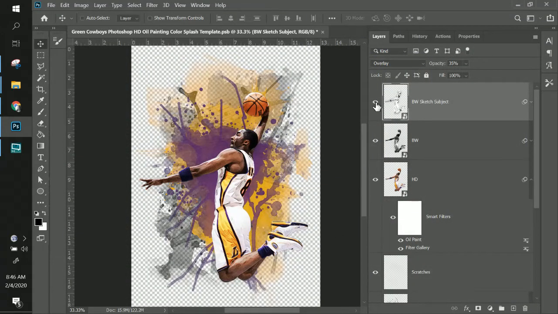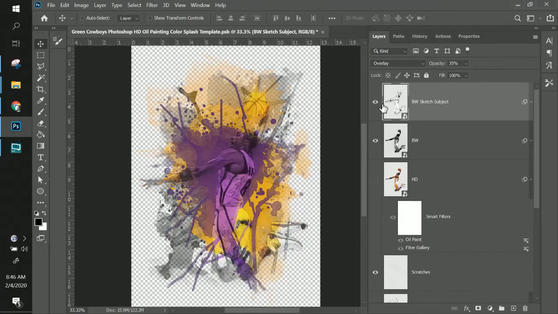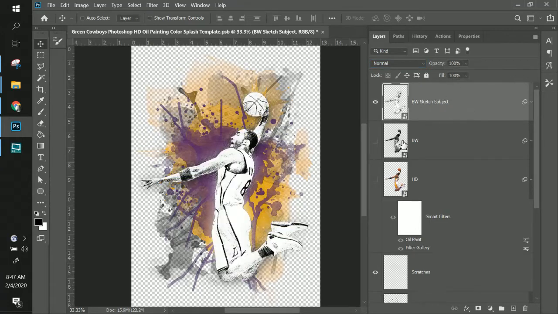So now I'm going to deactivate the HD layer. Oh, that looks cool too. Like if we were doing these images in the background, if you did an overlay instead of the full normal on the blend mode, yeah, you could do those as background images all day and do a collage. So that's just an idea there too. So black and white sketch, I'm going to do normal. And then the opacity, of course, I have to turn it back up. So our black and white sketch.